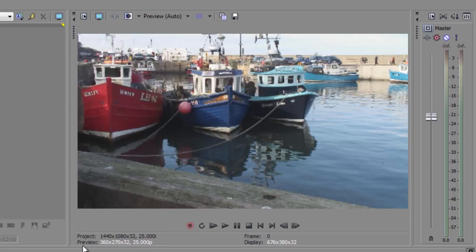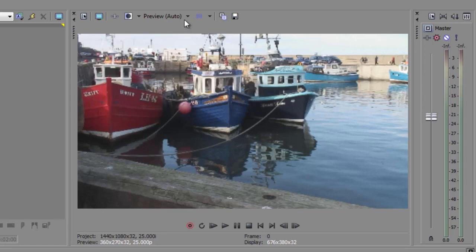But underneath it says the preview is much smaller. Okay, so it's giving me a totally different preview to the actual footage. So I've got a small screen and I'm getting a small preview because that means it plays back quickly. If I try and play it back at full quality all the time, I'm actually using up an awful lot of pixels which are unnecessary, because bear in mind that this will pretty much fill the whole of my screen anyway if I was playing it back at full quality, and I'm actually looking at it in this really small window.